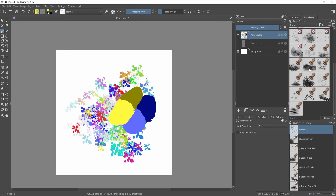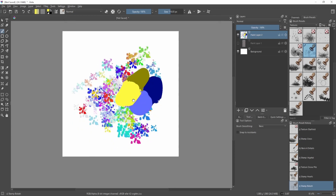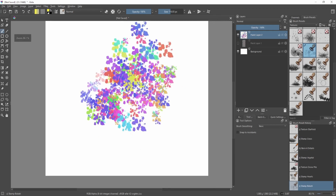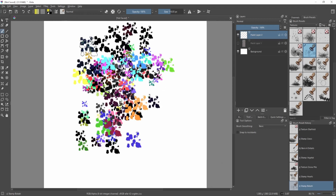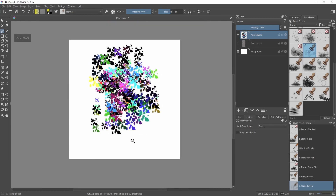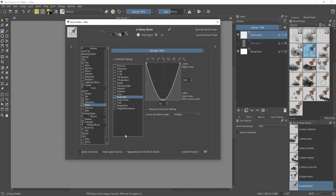For value — value is how bright or dark the color would be. We can keep it similar to saturation, where we want slight change but not all the time, so set it to maybe 10. This changes how bright or dark the initial color would be. If I set it to 100, you'd see lots of blacks because it's jumping from pure black to pure white, which we don't want for making flowers.